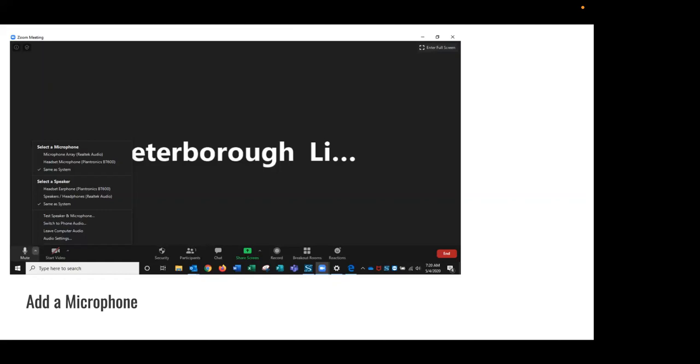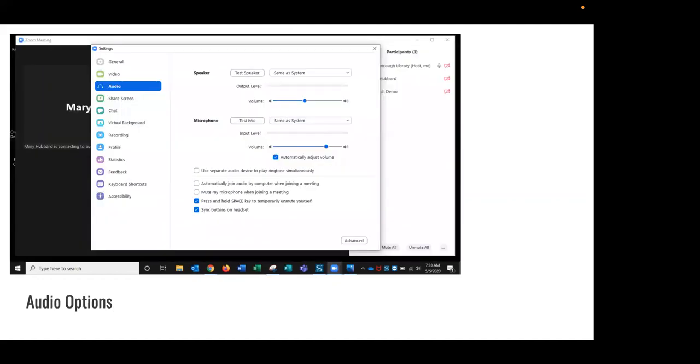This has happened where you'll join a Zoom meeting, it'll work great. You'll then join another Zoom meeting and all of a sudden nothing's working. And most likely it's because the microphone or the speaker is misselected. Windows especially can do some weird things with audio where it will reset the default device. So if you have like an external speaker setup or an external camera even, it'll kind of reset it to something that you're not actually using.